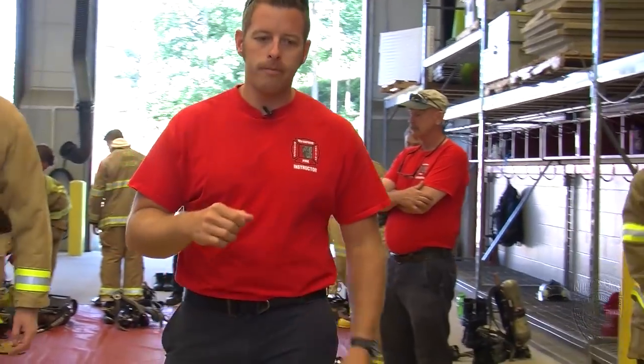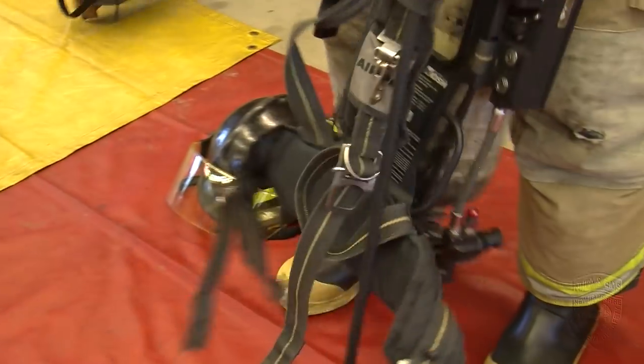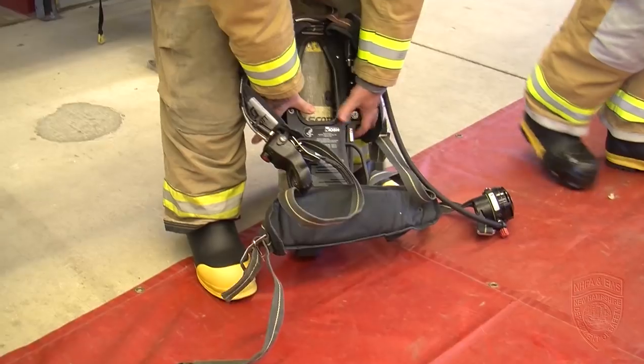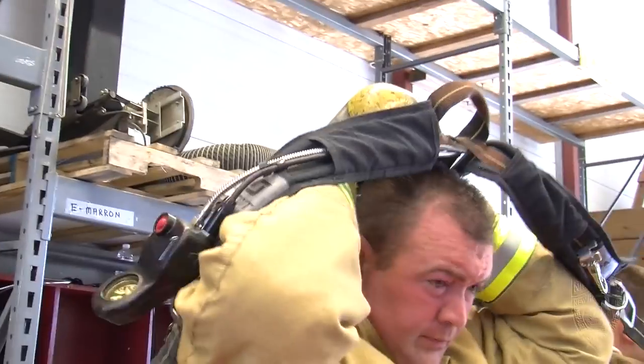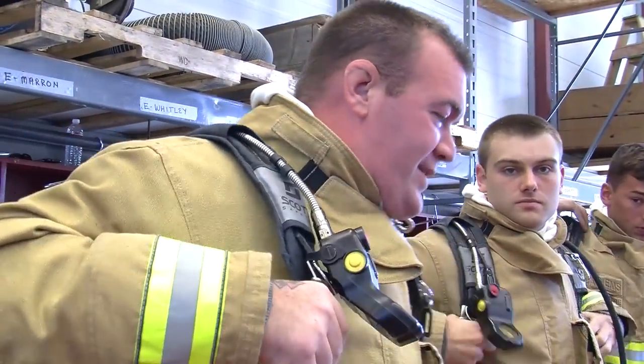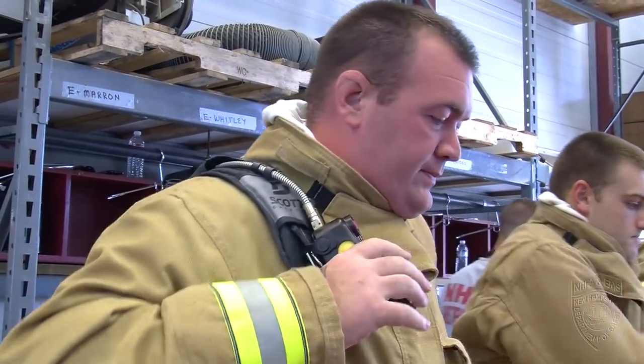Air pack next. All right, get in the habit now to make sure that. Same thing we just did. It's nice to finally be able to like go hands-on today and actually get in the equipment and feel what it's like to breathe with the SCBA. So it's exciting now. Turn the air on. I didn't hear anybody say clear.